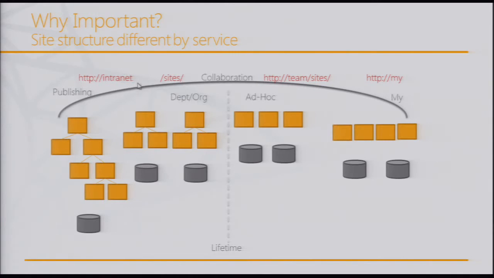How can you get away with doing that just in one web application? I said everything on the left was IT provisioned. They're taking a lot more time to figure out what's in what database as they set those up, right? So you could have split this out even more, but you need at least three. One that contains your intranet, one that contains your team ad hoc collaboration, and one that contains your My Sites.